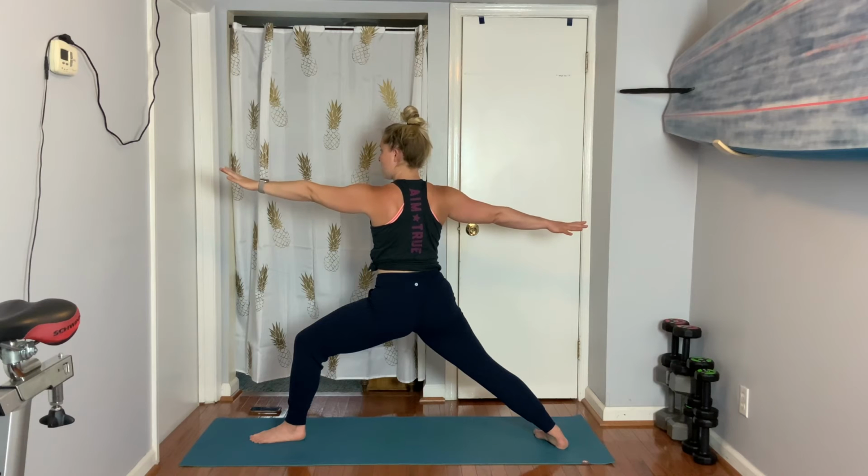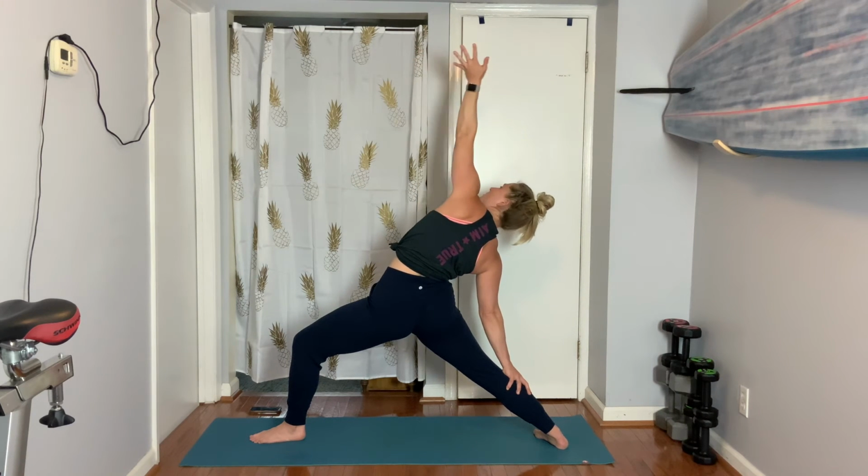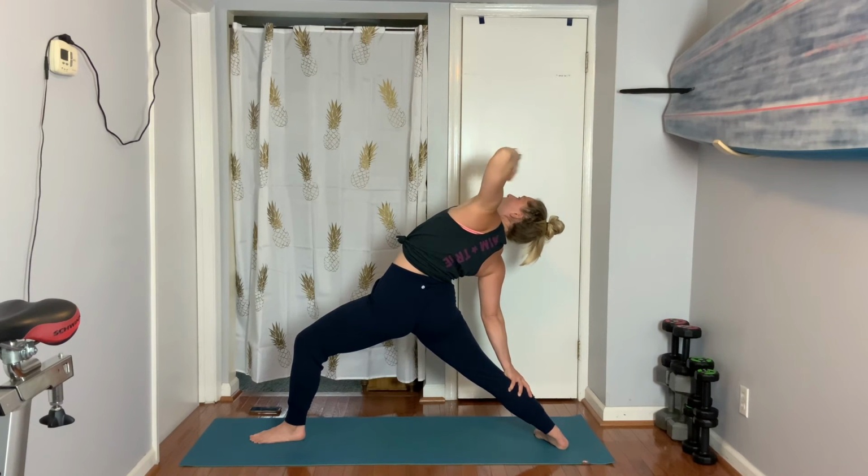Three, let your legs shake. Two, your heart rate is up. And then reverse your warrior. Keep your left knee bending, reaching as far as you can back, feeling this whole side body open.